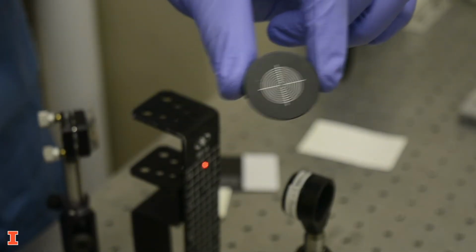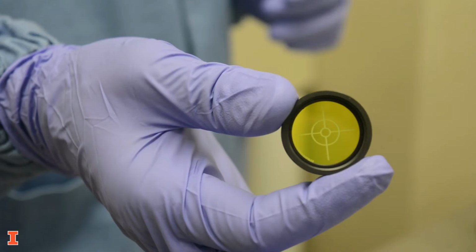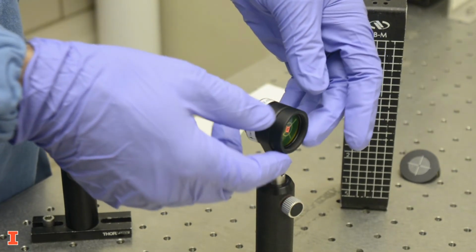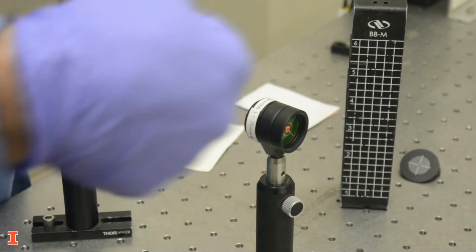You can also use different types of targets within optics for alignment. This is useful for aligning a beam to the center of the lens, for example. The flat surface of the target is a bit easier to work with, and you don't have to estimate where the center of the optic is.